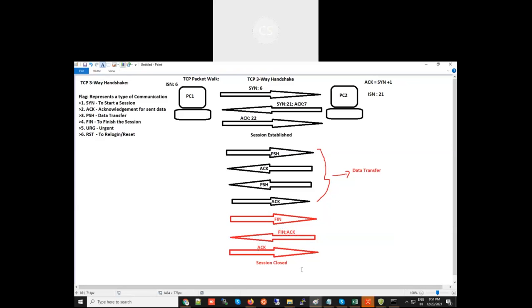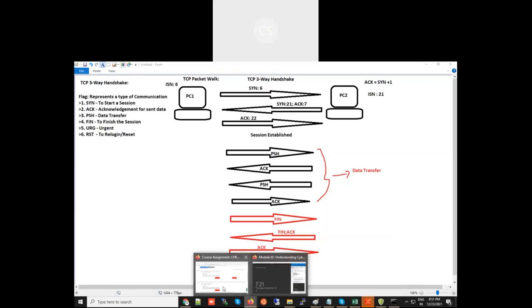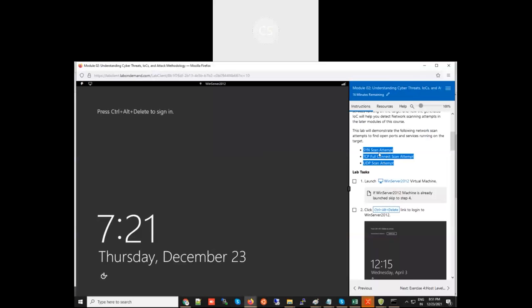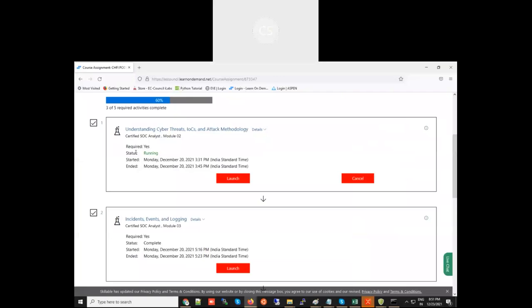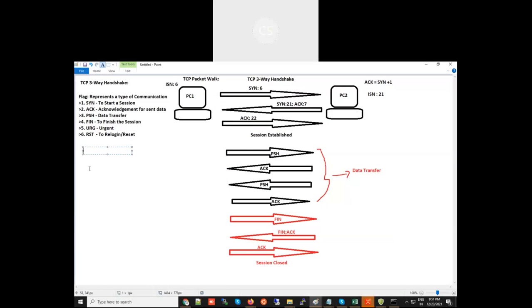Now what I am going to do as an attacker is send this TCP SYN first. See, the first method, I am actually teaching the theory of this lab, understood? This first method is the SYN scan attempt. So I am going to send the SYN packet and see that SYNACK is coming. I will send the SYN packet with port number 80. Now the reply is coming. SYNACK is coming means port 80 is open.